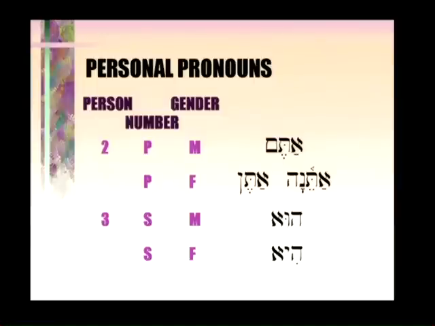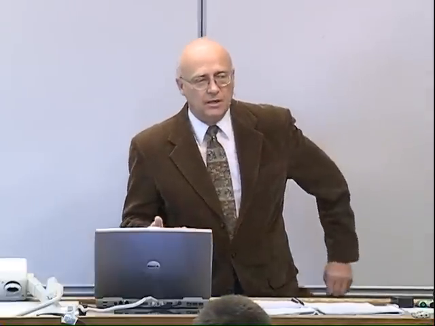That's because depending upon the gender of the noun that is an it, then that will be the one that is used. If you're talking about the eyeball, the eye, that is a feminine noun. And so if you're referring to it specifically and you want to emphasize that, then you would use hi, the feminine, because the noun is feminine, even though we think of it as an it. The eyeball's an it, not a he or a she. And if you're talking about a stone, even, if you're talking about it specifically and emphatically, then since stone, even, the noun, is a masculine noun, then you would use the masculine pronoun to refer to it. And so you'd use hu with it.